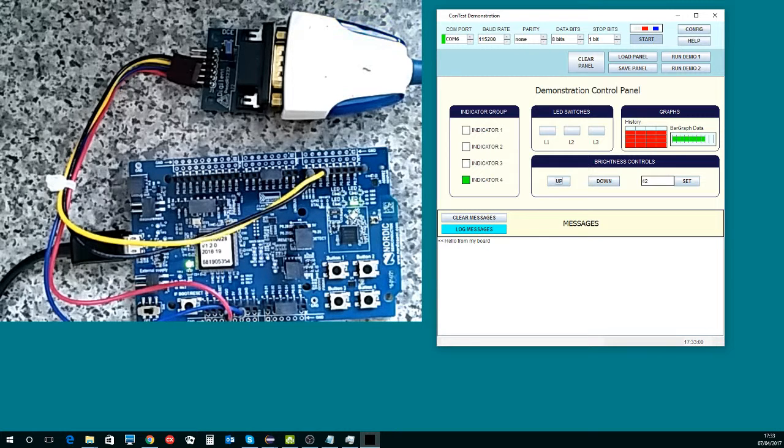For commercial developments, ConTest can be used as your user interface, and you are free to distribute your setup. Of course, your customers will need to obtain a license for their own PCs. Okay, I hope this has given you some idea of what can be achieved with just a few simple text commands, and I hope you find this program useful.